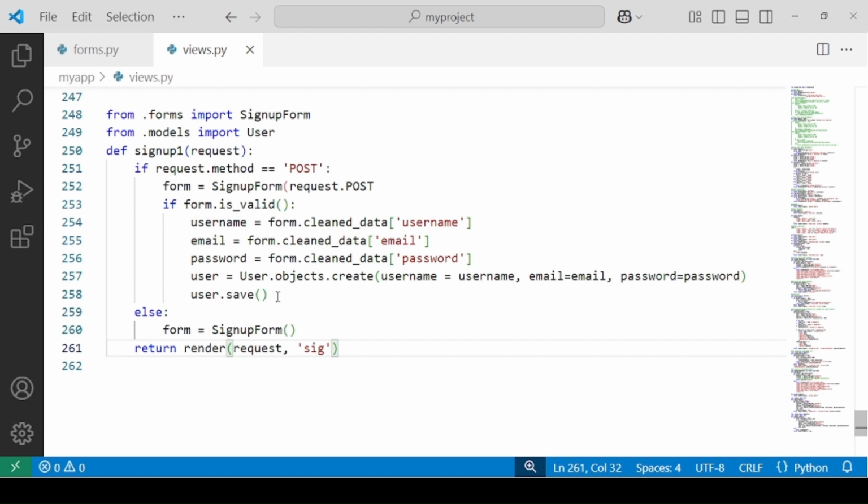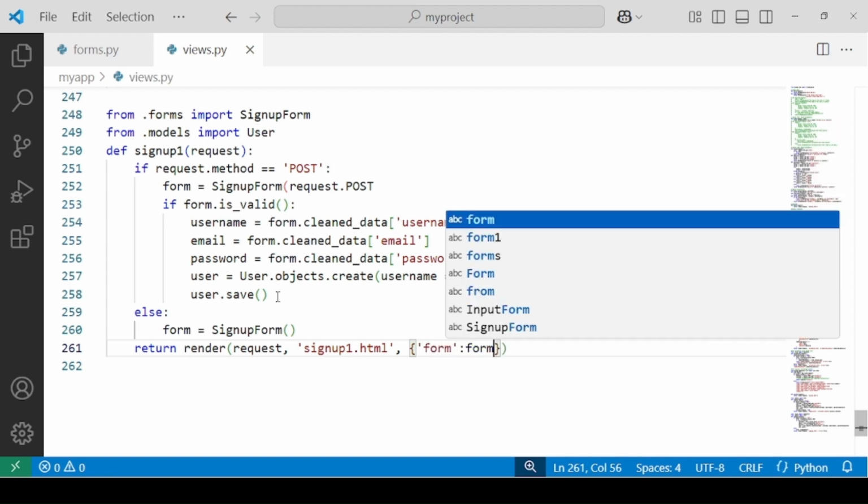You need to now create one HTML file, signup1.html, and pass the dictionary that has the key as form whose value is the form instance.